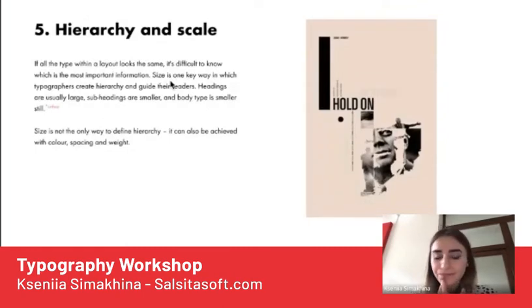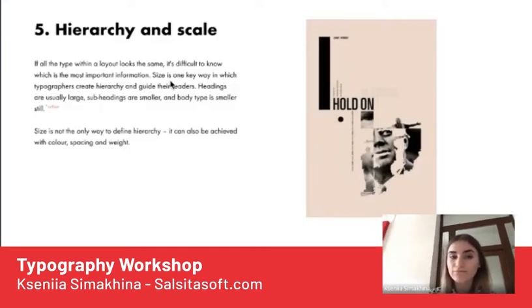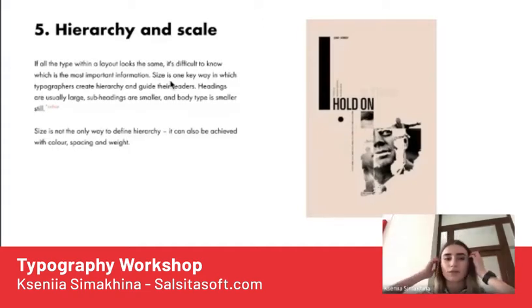Hierarchy and scale. That's also something all of us have to use, because if we don't have the right hierarchy in our composition, it will all the time interrupt the users from reading, or they will just get lost, because they don't see the points where their eyes can catch on, and so the thing just won't work.